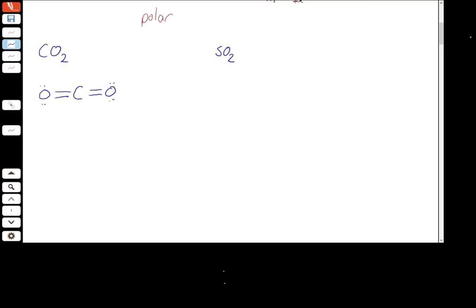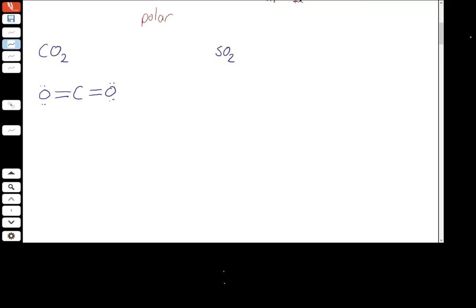For the geometry here, we don't have any lone pairs on the central atom, so the electron geometry and the molecular geometry are going to be the same. We would say there are two groups on the central atom, because multiple bonds still just count as one group. There's two things coming off of that central atom. So what kind of a geometry do we call that? Linear. And what's the bond angles? 180 degrees, yeah. So we got a linear structure there.